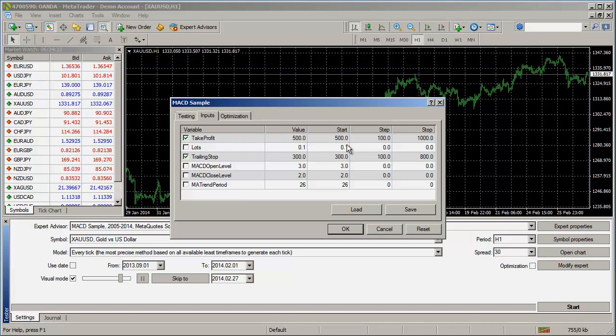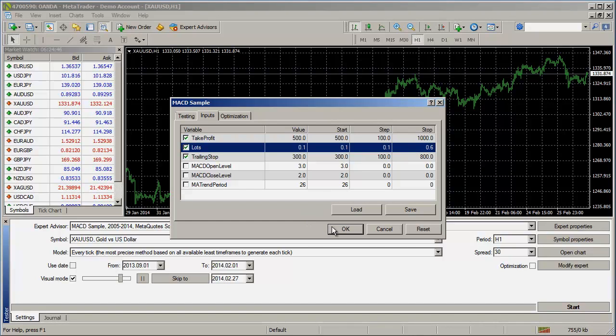Instead of talking about the MACD sample EA in detail, I want to keep this high level so you understand the different columns. Here on the left is the settings used in the backtest. If you want to change the lot size traded for every signal, this is the box that you change. The boxes on the right only apply to optimization, which we'll cover in a separate video. Push OK when you're happy with the settings.